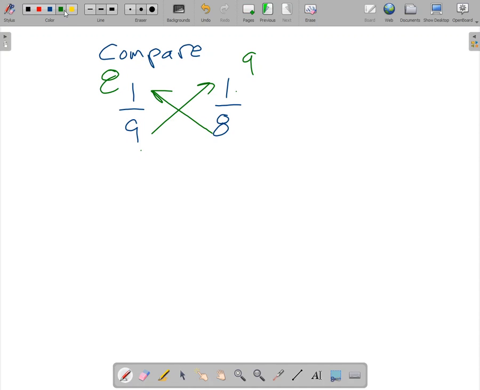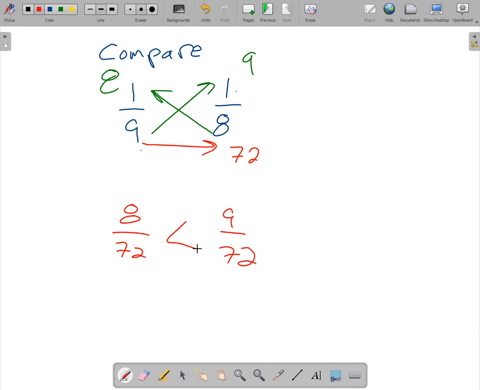Now technically what's going on here is I'm forcing a common denominator of 9 times 8, which is 72. So what I've just determined is 1/9 is the same as 8 over 72, and 1/8 is the same as 9 over 72. So here I can see that 1/8 is bigger. And I put it to the right, so that means I did the right thing. Okay? So this just determined for me that 1/9 is smaller and 1/8 is greater. And the cross product, really all I needed was the numerators to figure that out, if I just wanted to say, hey, which is bigger? And basically that gives a common denominator that's a product of the previous denominators.